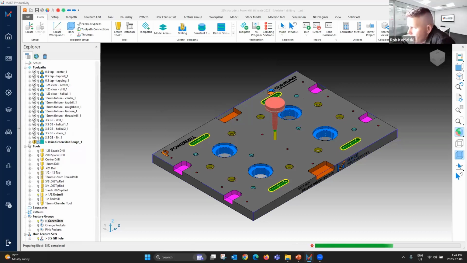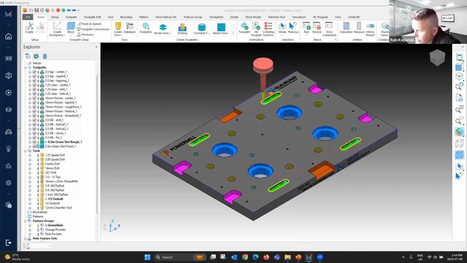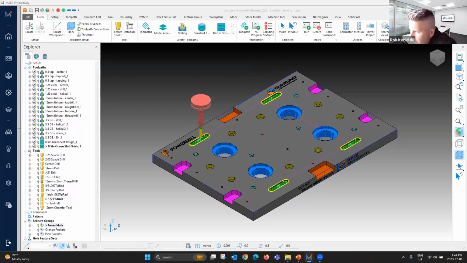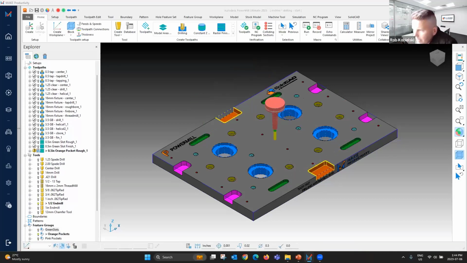Now these bits, they're perhaps going to take a little bit longer to calculate because now we're actually making milling tool paths to go along with these pocket features, right? Depending on the resolution of your screen and how well zoomed in, I don't know if you can see what's happening as these tool paths calculate, but the first operation that had calculated was a roughing of those green slots. And then, of course, it's just going to do the same thing, pocket and feature at a time.